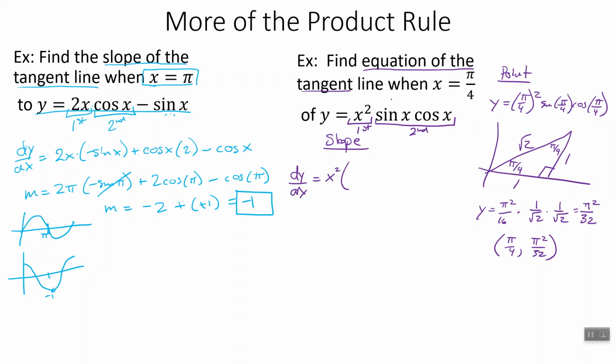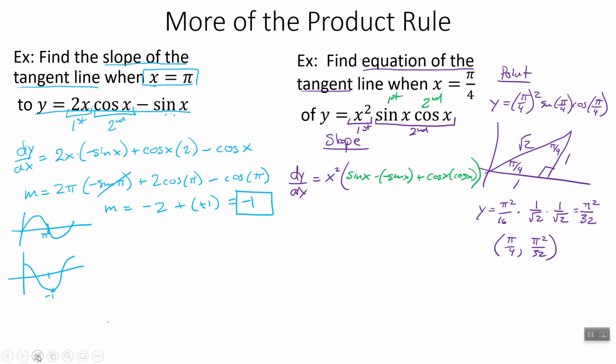All right, so now I got to take the derivative of the second. So now, let's see if I can change colors here. Green hasn't been used on this one. So now the sine of x becomes my first, and cosine of x becomes my second. I'm just going to do the derivatives in here. So it's first, so sine of x, times derivative of cosine. Derivative of cosine is negative sine of x, plus the second, cosine of x, times derivative of sine, which is another cosine of x.